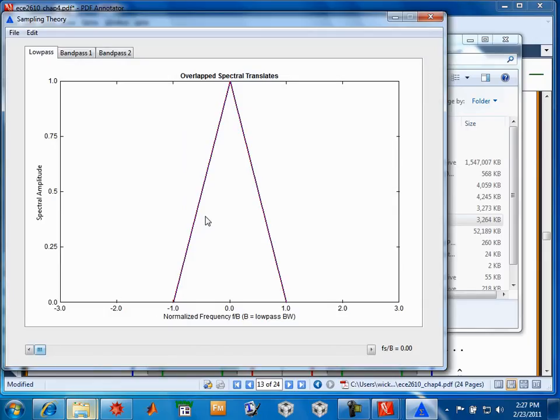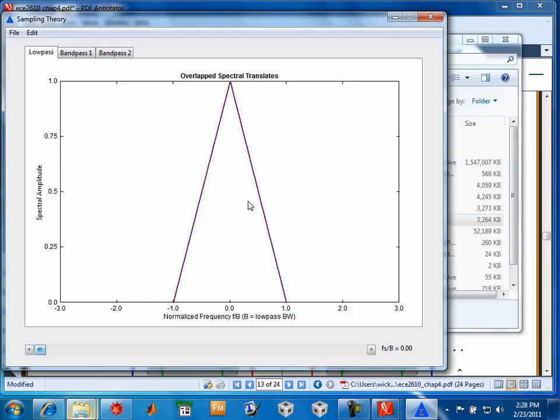This looks at the spectrum normalized to a frequency of 1, so I normalize by the bandwidth of the signal, or the highest frequency of the signal. And this supposes that instead of being spectral lines, the spectrum of the signal is made up of a continuum of spectral information, and that's more like it really is in modeling. So we have a high value at DC, and then it goes down and finally disappears when we hit unity.